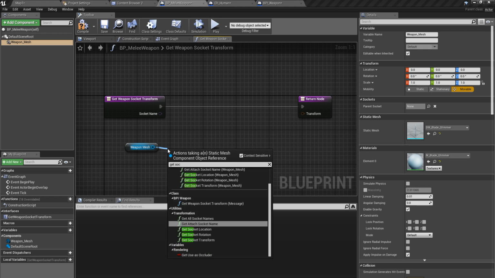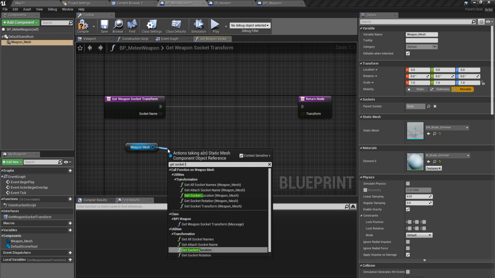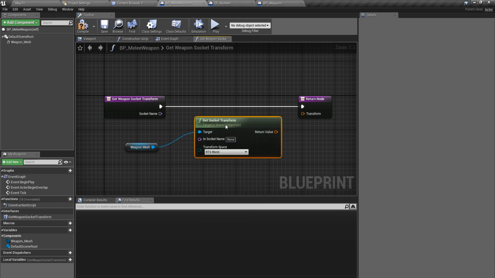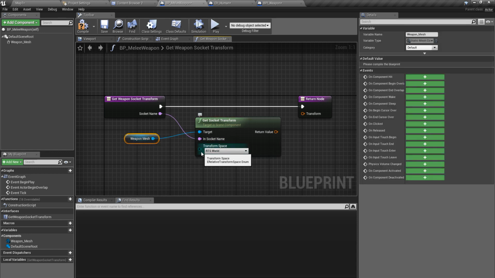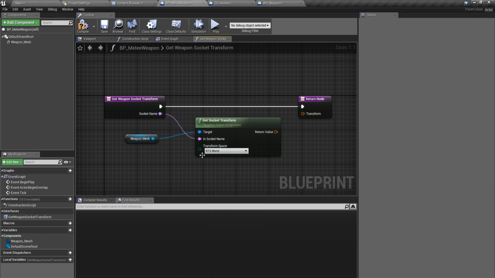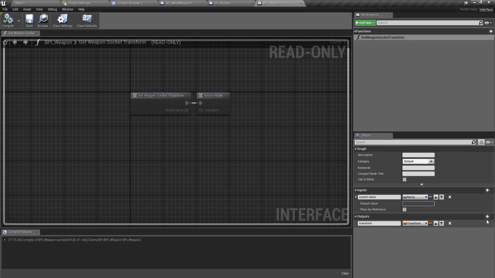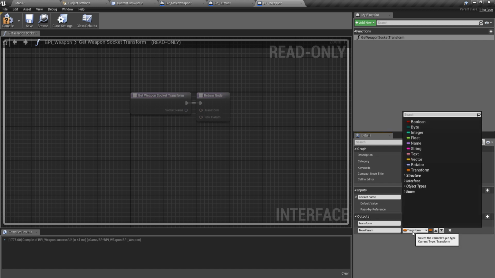Get socket transform, not location, and like this. And also I think I can get this one as an input. Let's check.